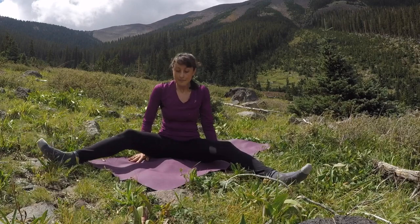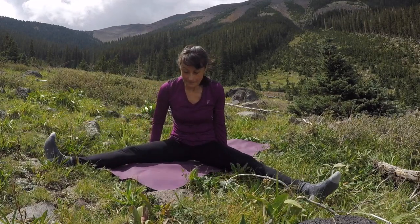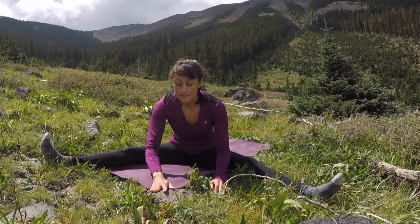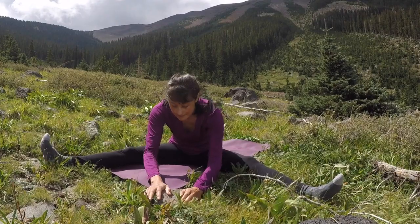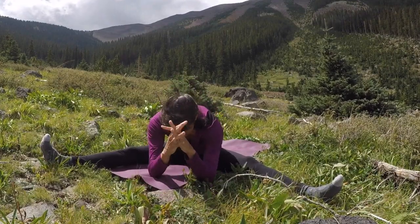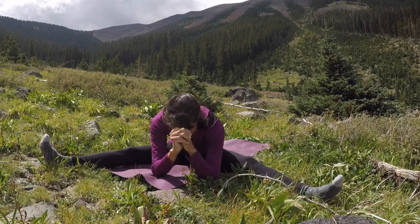Now, I would strongly encourage you to sit on the edge of one or two blankets or towels. This helps raise your hips and helps you tilt your pelvis forward. We don't want to strain in any of these poses. And if you have very tight hamstrings, you may want to put blocks under your knees or rolled blankets.